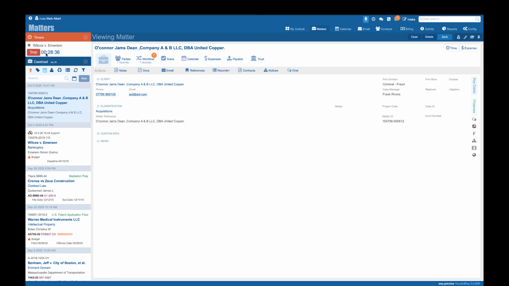Now I've let some time pass so you can see how it will look when we save the timer. Clicking the Stop button pauses the timer. You can restart the timer by clicking the Start button. If you want to reset the timer back to 0, click the Reset button. If you want to get rid of this timer, you can click the X button. This will not save the event or the timer. But to save it, you can go ahead and click the Save button, and this will open a new event form.